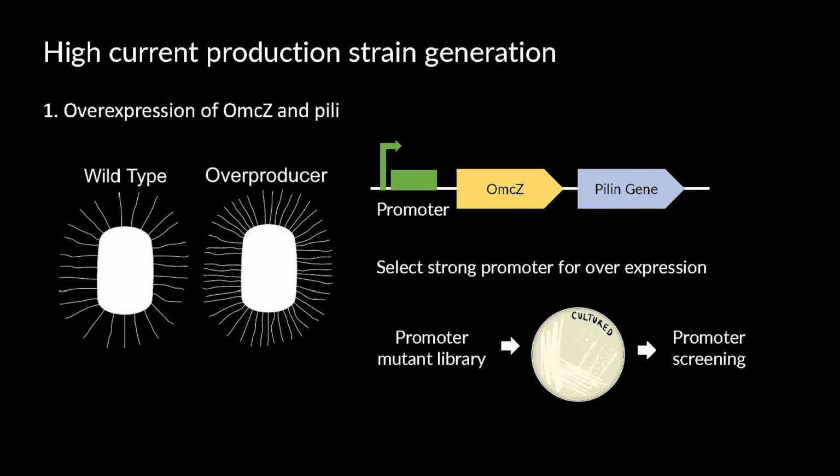Since OMCZ is a key component in electron transfer through differentiated geobacter biofilms to electrodes and gives the highest current densities, in order to increase current density production, the first approach we propose is to overexpress the OMCZ and pili genes. Strong promoters may be introduced before each gene to ensure the highest expression. We would also like to generate a promoter mutant library to check the expression level by measuring the current density and ferric ion production rate under the ferric oxide environment.